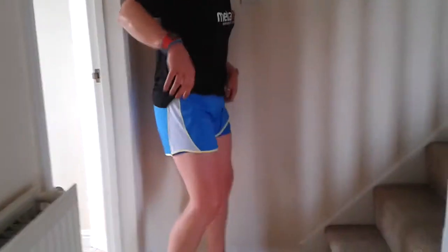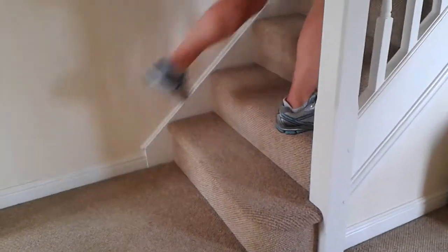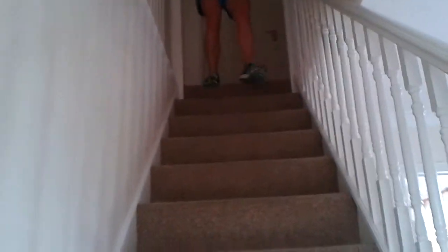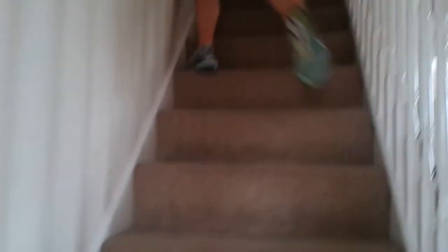Now we're going to hit these stairs on a sideways lunge. Going up — one, two, three, use the corners, four, five, I'm only going to get six in. Come up, back down again. Off we go again, so sideways — one, two, three — make it quicker on that second time, push up. Third time, slow it down a little bit — slow, power, slow. Don't forget you can use your hands to steady yourselves, but use those corners.